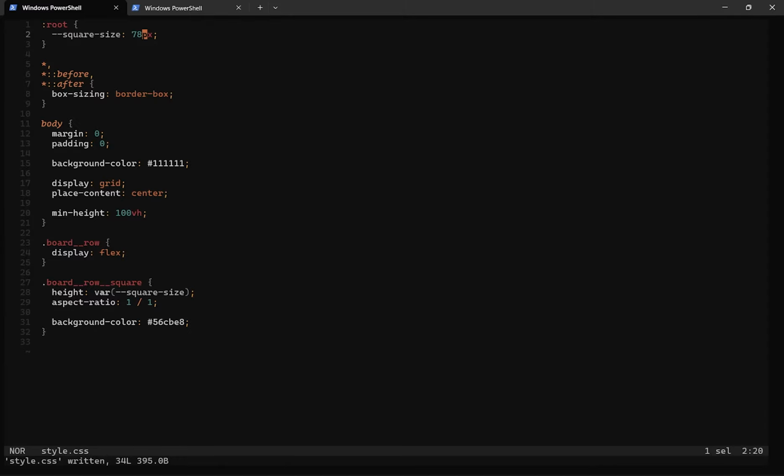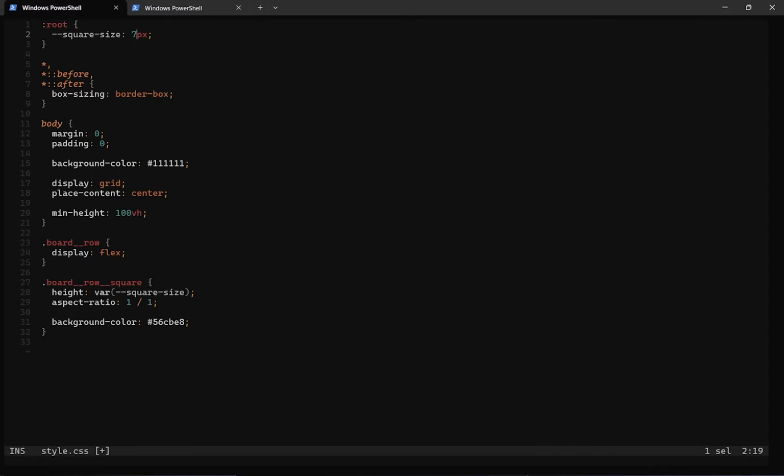And as I save it, I want you to notice that the aspect ratio 1 by 1 basically means your height and width should have a proportion of 1 to 1. So if your height is 78 pixels, your width is 78 pixels. So since we are applying the height to be the variable square size, it is 78 pixels. So the width will automatically get that without us needing to change anything. So let's see. Okay, it is increasing. I like this, but I want to perhaps go a bit further here. So maybe from 78 we go to 96. Okay, 96 is perfect. 96 is exactly what I need.